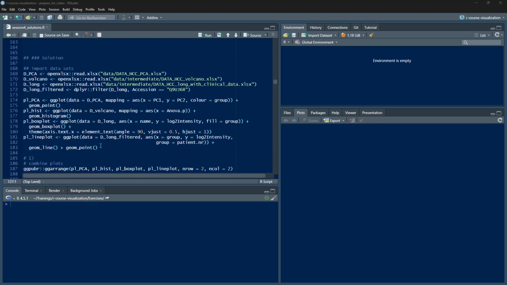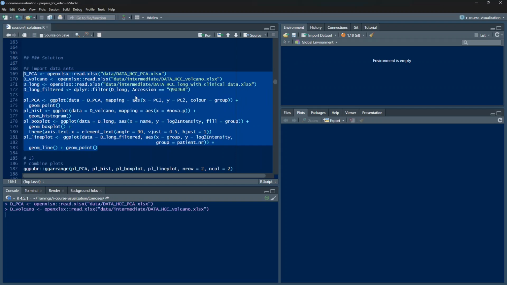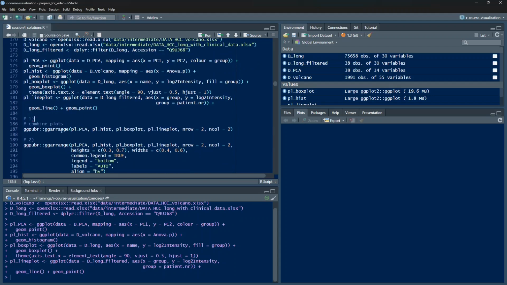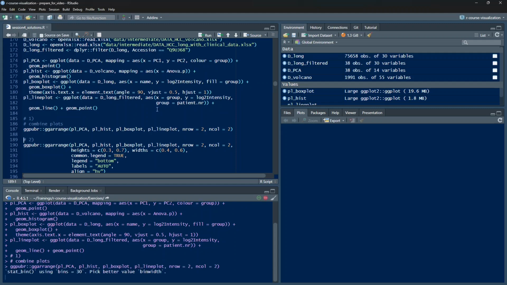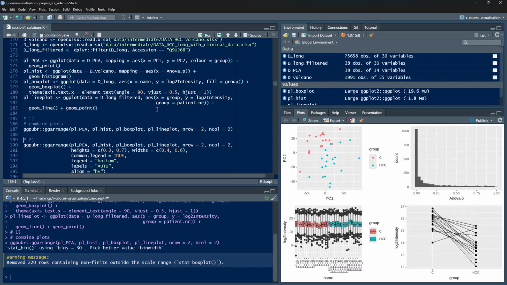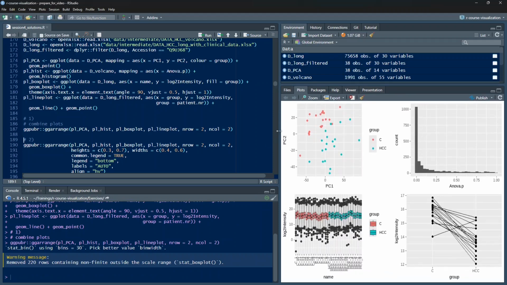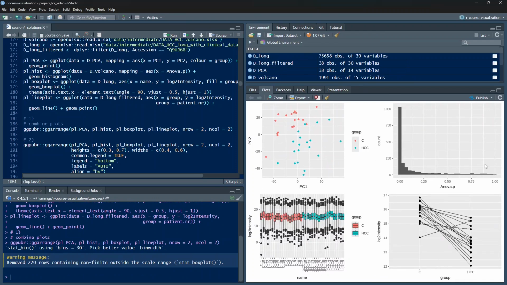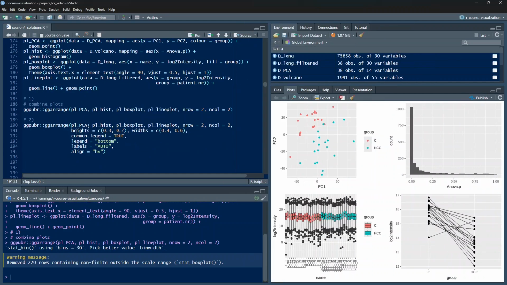So first, we will recreate all of the plots we did before. We have to save them as objects here to use them later. And then we can use the ggarrange function with these 4 plots. And with nrow and ncol 2, we will have this 2x2 grid. And if we do that, you can see here that it made basically one plot containing the 4 different plots here. And then different settings are possible.